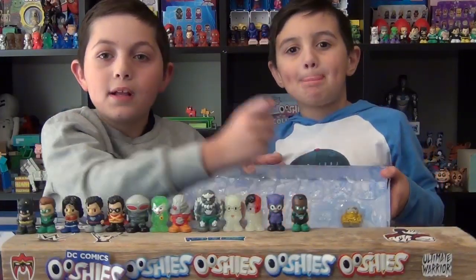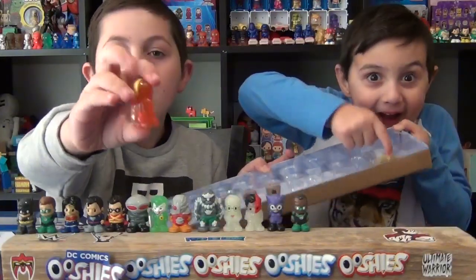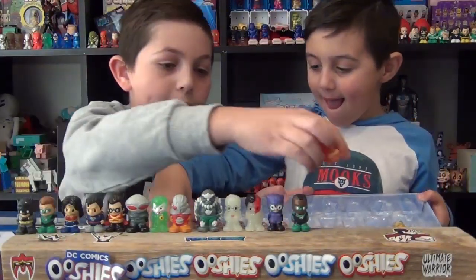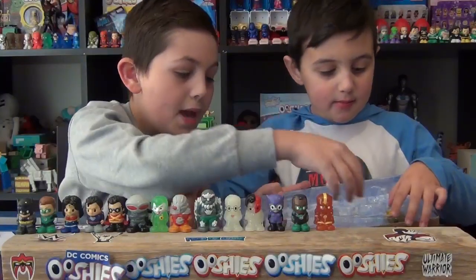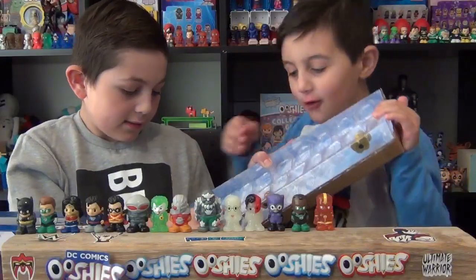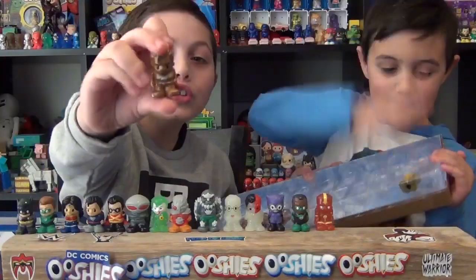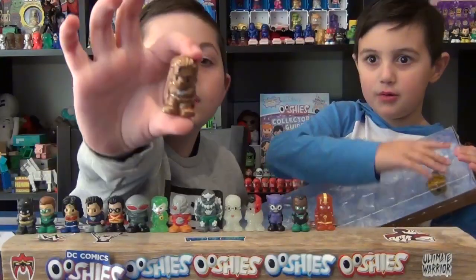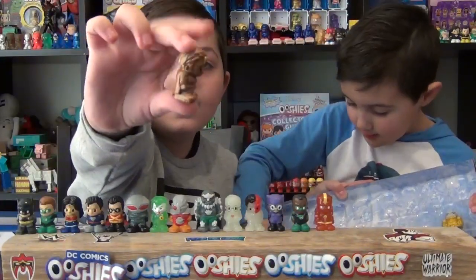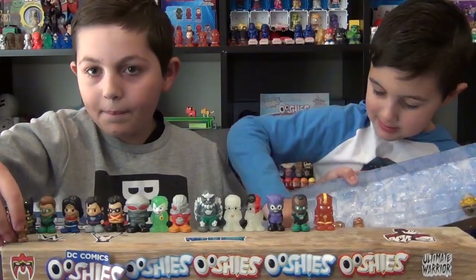I need some help. So here is Hologram Red Tornado. So yep, here he is. Pretty awesome indeed. Now time for the six exclusive Ooshies for DC. This one's Bronze Superman. So here he is all around. Pretty shiny indeed.